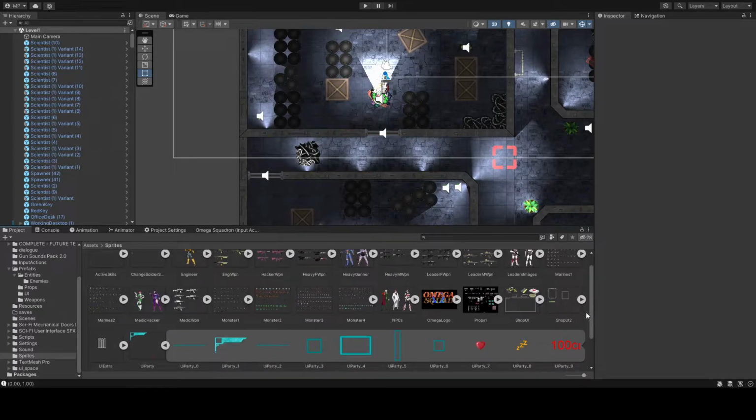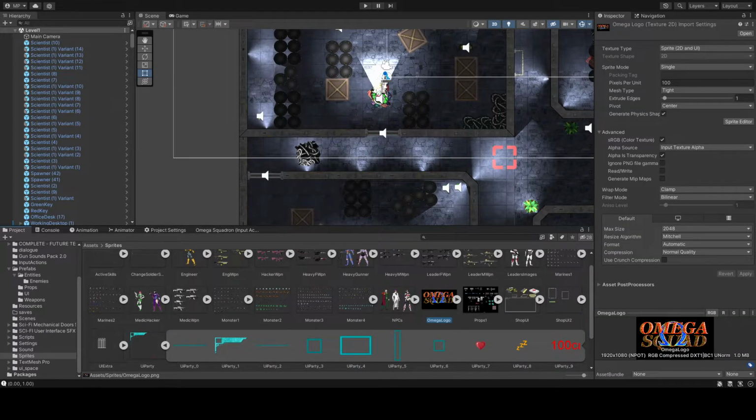Why is it not here? Oh, there you go, it's here. Can I open this one up? Can you see it? No, you cannot.